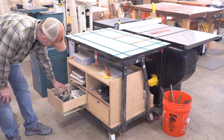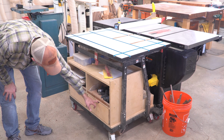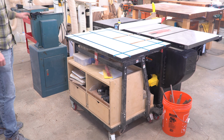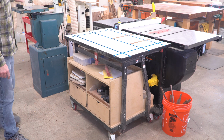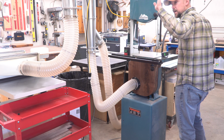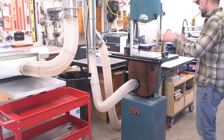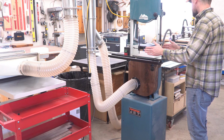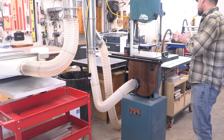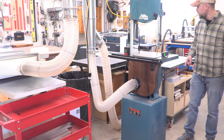I keep T-track hold down clamps and stops and stuff in there, shop vac type hoses, miscellaneous junk. It's not really that important. And then my bandsaw is back here. It's pretty centrally located in the room too, so that it's far enough from each wall that I can feed long stuff through it without having a problem. And it's also offset from the table saw enough that I can use almost the entirety of the fence capacity before I would run into the side of this pushing material through.